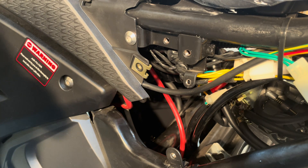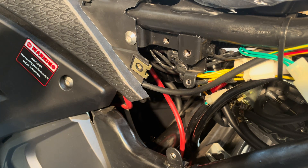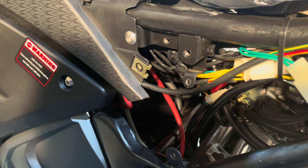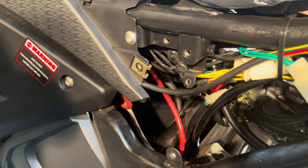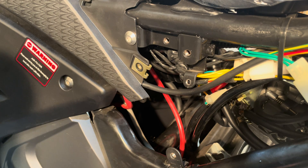Basically what the emission system is trying to do is change the majority of your exhaust into a vapor and stop harmful things that go into the environment — it turns it more into a vaporish type thing. If you've ever noticed on a car, if you leave it idling for a while, you'll notice little droplets of water coming out the back of the muffler — it's the same type of idea. The catalytic converter is what does it in a car and tries to vaporize most of the exhaust — it's just part of environmental control.